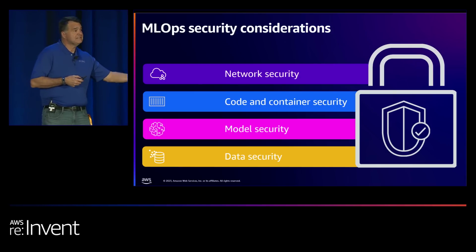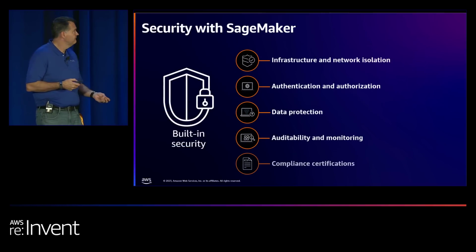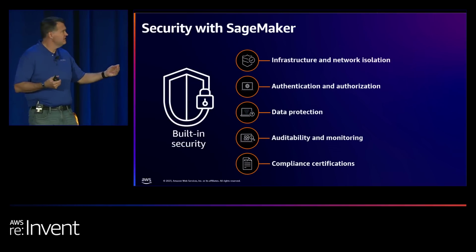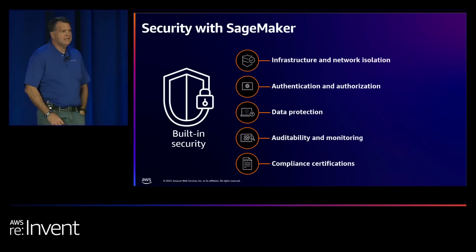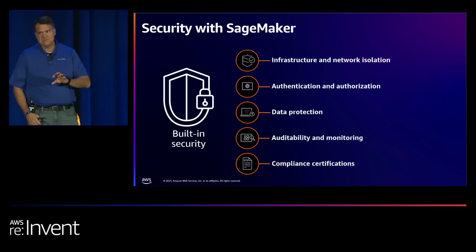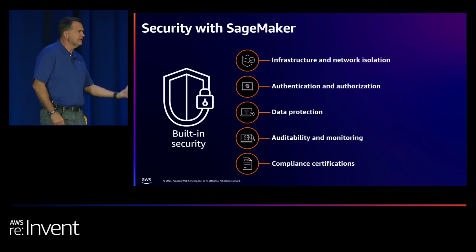We need to be concerned about data and the protection and security of that data through all phases of this process. And that needs to be auditable too. And who has access and what's their access to it. Okay, so again, talking about technology here, SageMaker has tools like the capability to isolate the infrastructure through VPCs, authentication and authorization. We can look very specifically at who has permissions and what they're allowed to do. We have data protection mechanisms built in for things like encrypting data at rest and encrypting data in transit, which happens automatically through SSL encrypted endpoints.